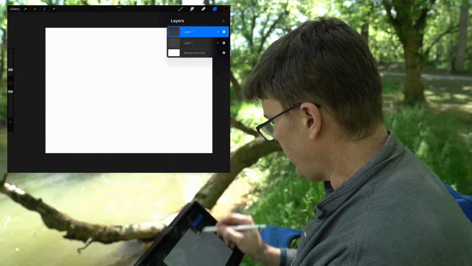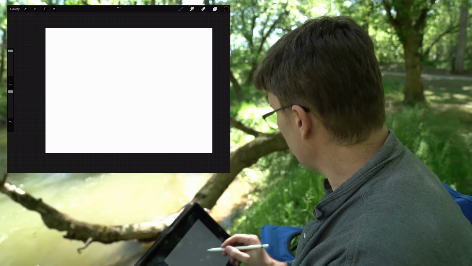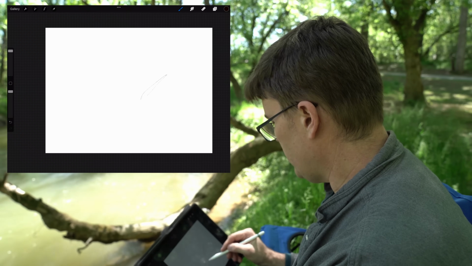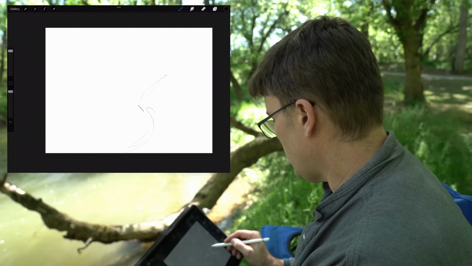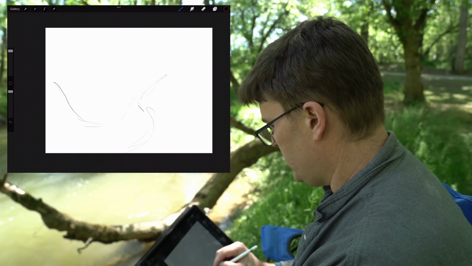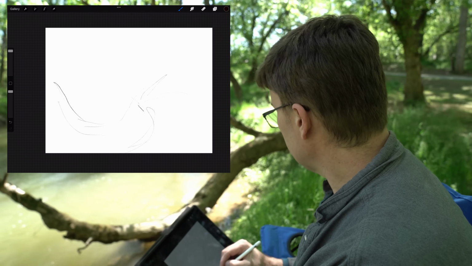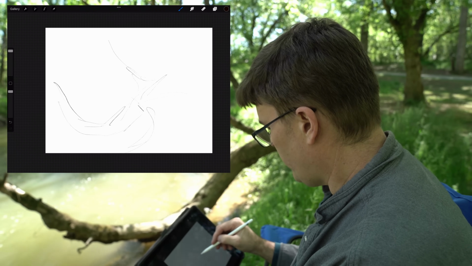So first I'm going to make a new line here and do a pencil, just kind of brush stroke out what I'm seeing, what I want to do for my composition. So I see this log kind of coming out here and up the frame. And this other branch coming out of it.